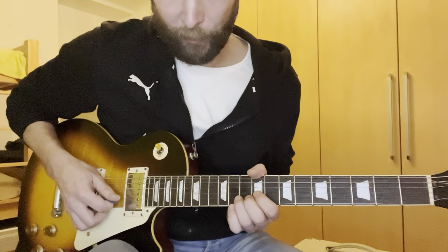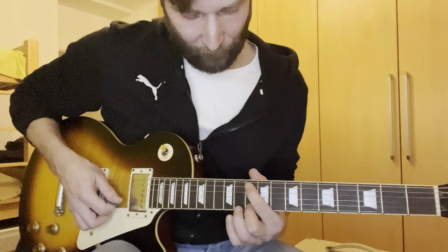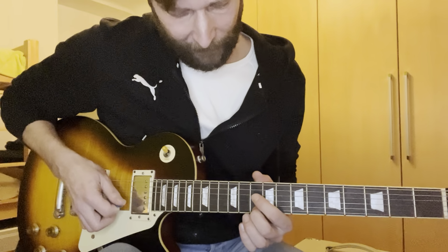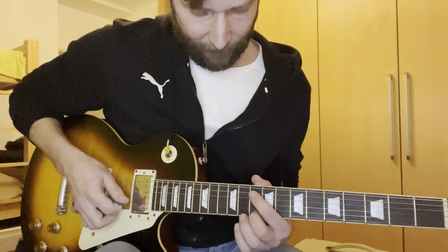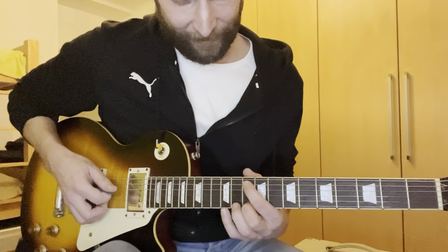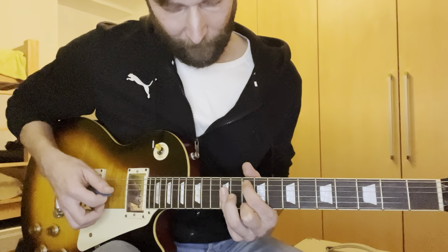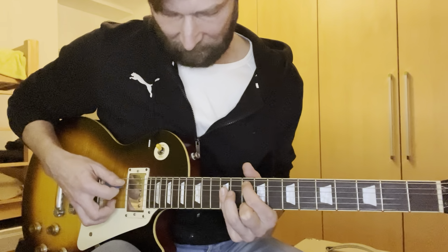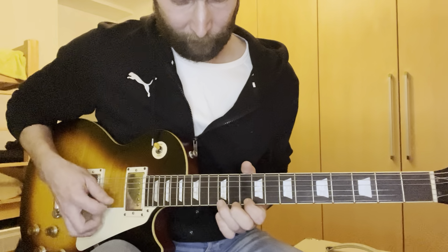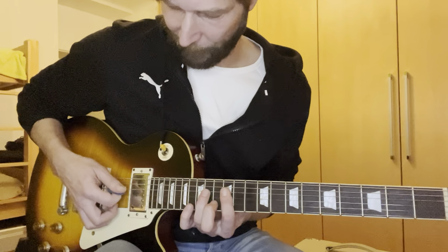Next part, we're going to the 4th chord. And, to play it like this, I put my middle finger on the high E string on the 10th fret. Now my index finger is free to make the bass here, and even if you want to, with your pinky, you can support this a little bit. So, sorry, this was wrong.